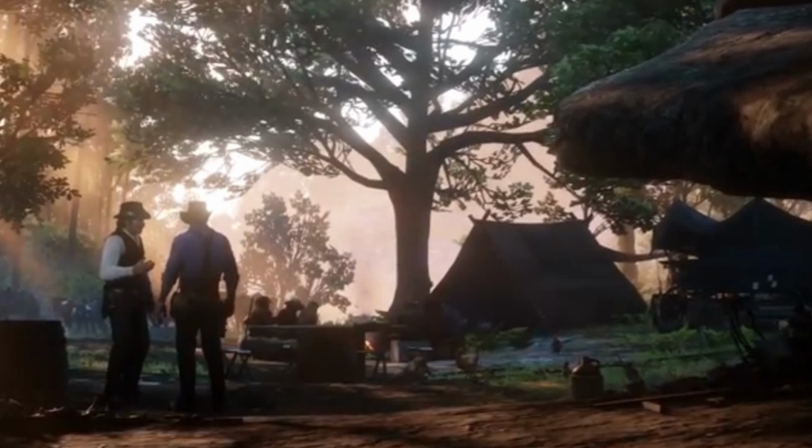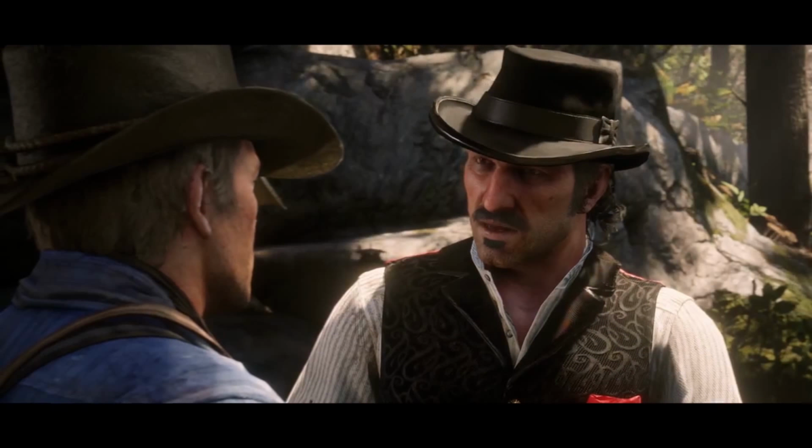And I've got to think this is kind of early part of the game where you're meeting with your guys, hunting, bringing in food, getting information, and just starting out. Majestic beauty. God rays coming through the trees over there. All right, now we're talking to Dutch.